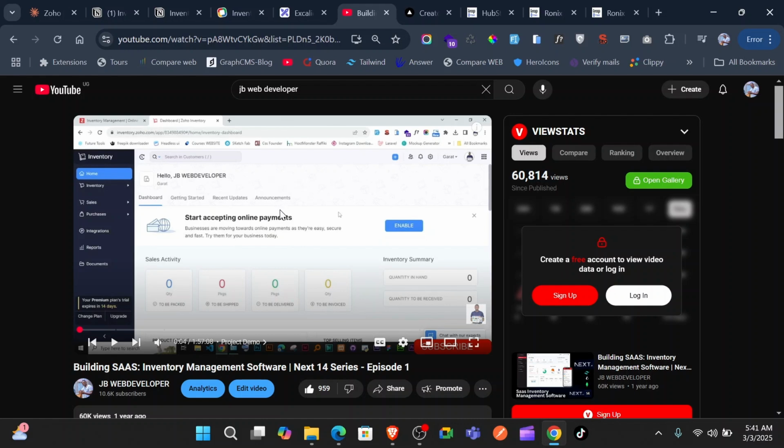First of all, it was in JavaScript, it was not in TypeScript. And the way we had built it, so this build is going to be really massively improved. It's going to be a whole different product altogether. We are going to improve the UI, we're going to improve the functionalities, like we're going to double the functionalities. And we're still going to use the Zoho design because I find it really intuitive, and also to match those who had bought the source code before. We're just going to maintain almost the same design. It's not going to be exact, but we're just going to improve it and make it much better.